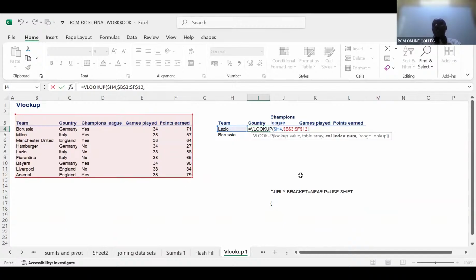When I come to the column indices, here I'm in need of so many columns. So then I need to curly all the columns together. So introduce shift curly. I want columns 2, 3, 4, 5, so I write 2, 3, 4, 5, and then I close curly, like that. And then I say comma. The range is exact, or I simply say 0. No deviations at all. And then I close this with a normal bracket.